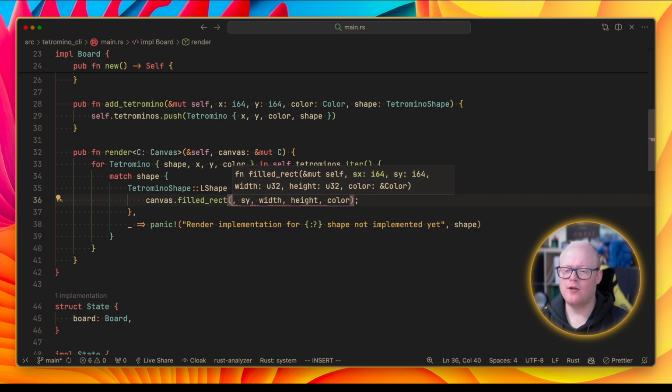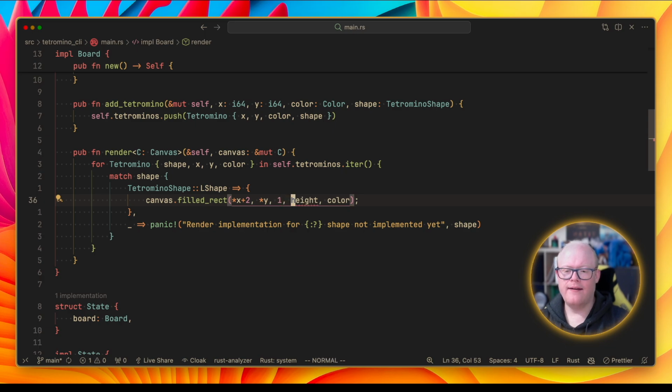So from the X coordinate down in the bottom left corner, that would be our X, and we would need to go up 2 pixels. And the Y would be just our Y, and the width would be 1, and the height would be 3, and the color would be our color.